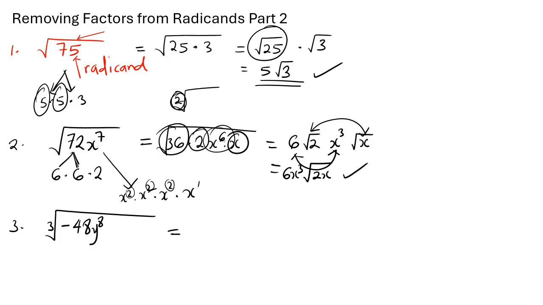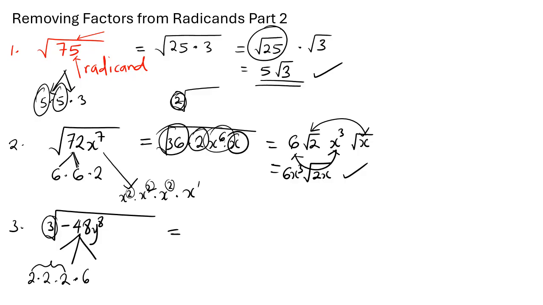I know I can decompose 48 in so many ways. Let me see if I can do 16 times 3, or let me just do 2 times 2 times 2 times 2, as much as I can do. I know that 2 times 2 times 2 is 8, and I know that 8 times 6 is 48. So that means I just have 6 left. What I'm looking at is using the 3 to guide me. I need 3 repeating copies of a factor, so I know there's going to be 8 times 6.